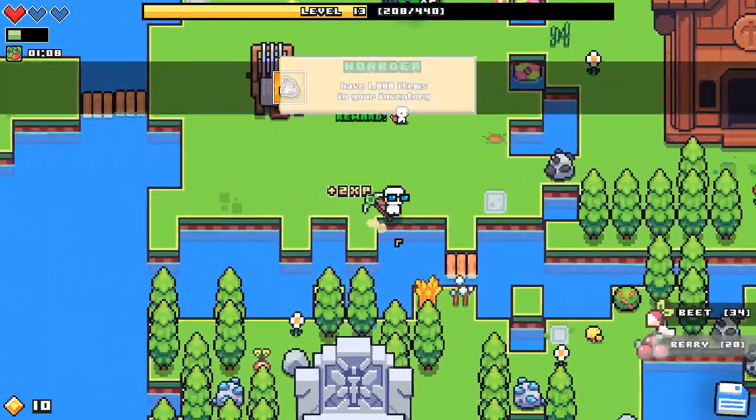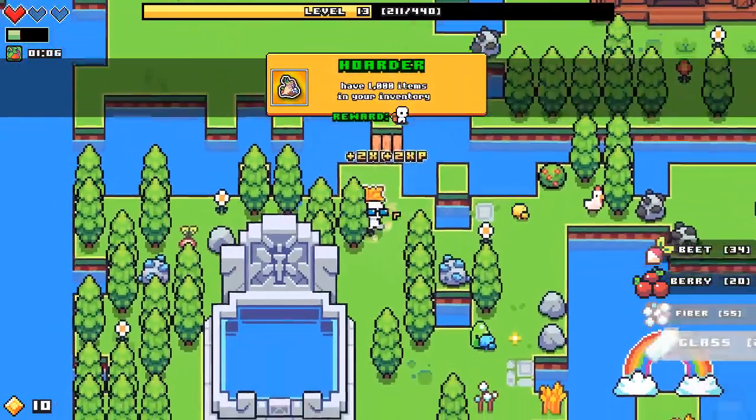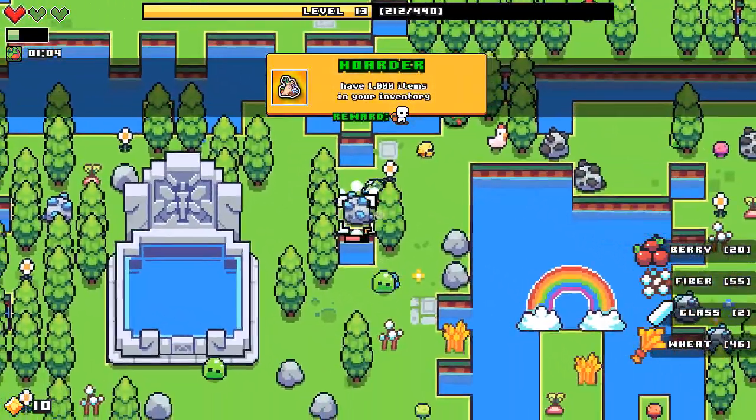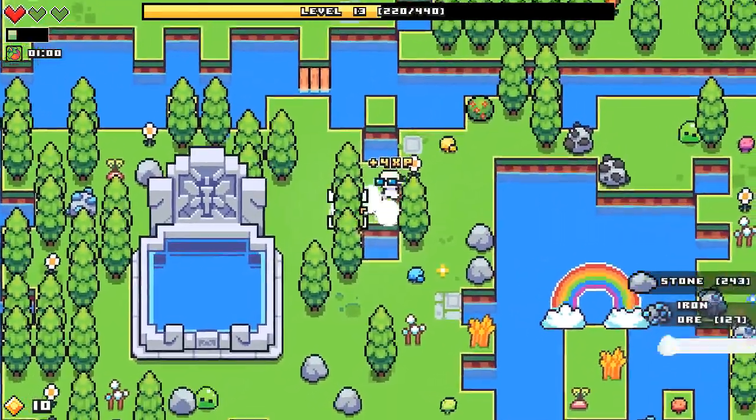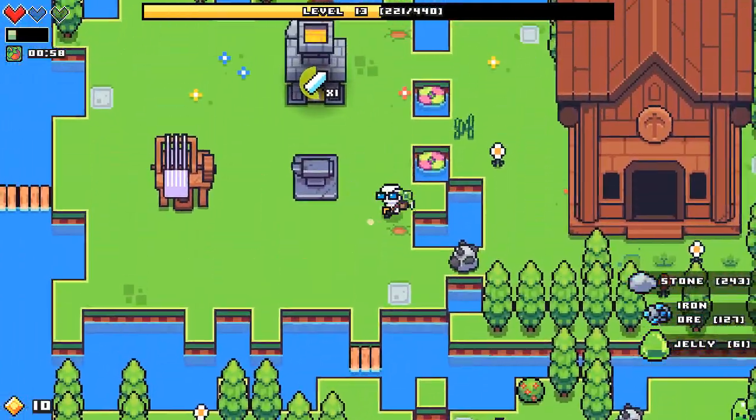Anyway, I will turn this game off now. Oh, there you go. I've got an achievement. Yeah, I'll turn this game off now because I've been on it for very long. But it's very good and I would recommend this game to all customers around the world.